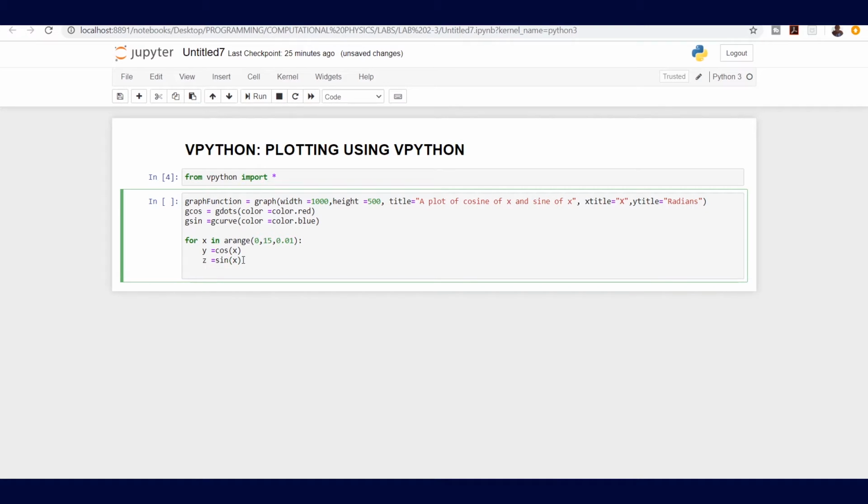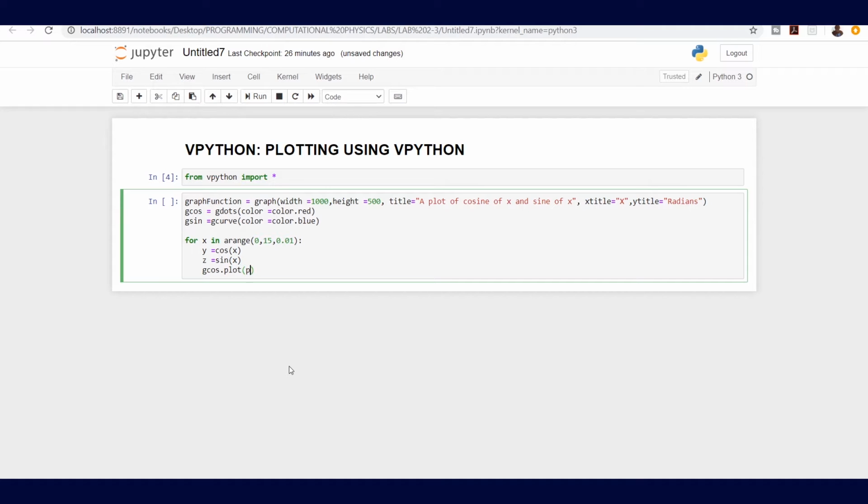So now our functions are well defined, so I can go ahead and apply the plot command on each of these, the types of each of the curve I want. So I'm going to call the gcurve, gcurve I know is going to be of dots. Okay, so that's the type that is going to apply on the cosine function.